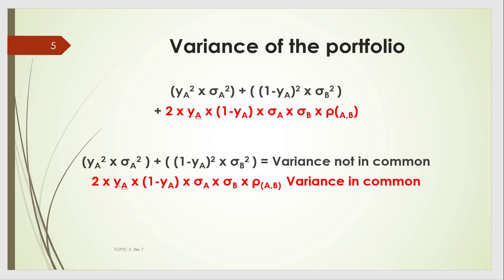I want to keep it in this format so I can change the correlation. So if the correlation is 0, that red term is 0, because everything multiplied by 0 is 0. So correlation of 0 is variance not in common. The minute I make that correlation positive, I'm adding to variance not in common. If I make it 100% positive, I'm adding the most extreme amount to the variance in common. So positive correlation increases risk. Correspondingly, if I make that correlation a negative number, the whole red term becomes negative, and now I'm reducing the variance. The most extreme case would be correlation exactly 100% negative. Then I would bring the variance all the way down to 0.